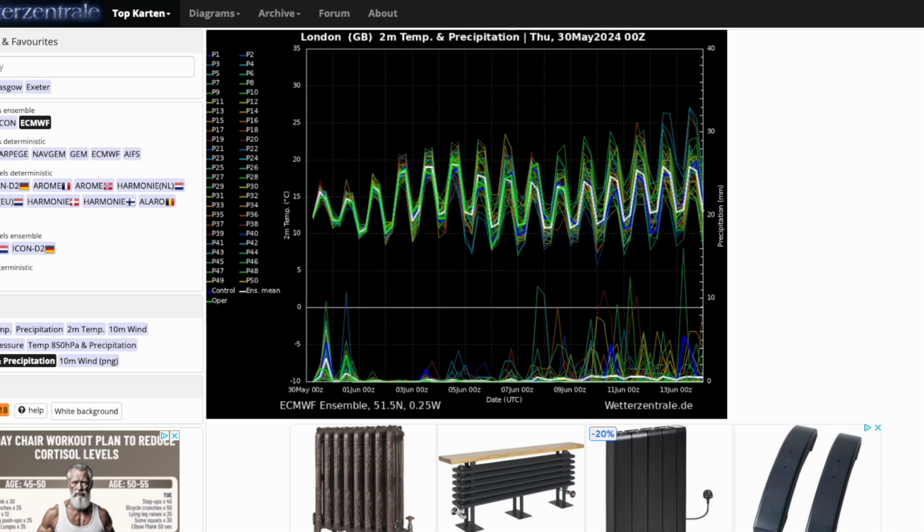UV levels. You still get sunburn even if it's 15 degrees, but it will also mean that with this sort of showery northerly flow with drier air, we are likely to see more sunshine. So it kind of will counteract. Yes, the air will be fresh, the wind will blow, and it will be chilly, but we'll actually see quite a lot of sunshine, so it still actually will be relatively warm. So those two kind of counteract each other.